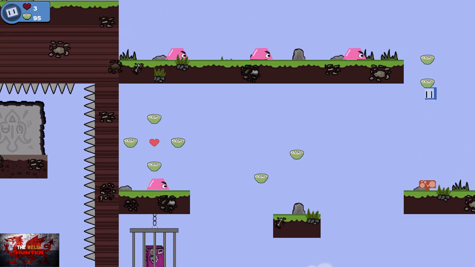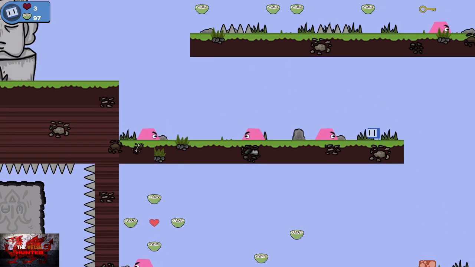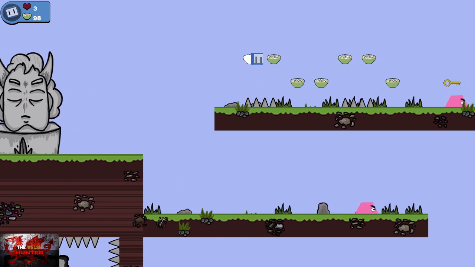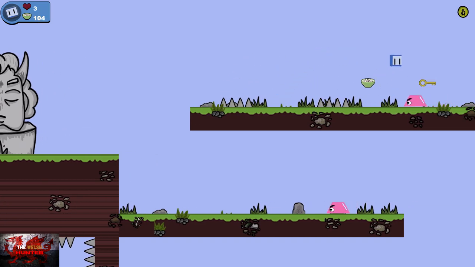What kind of madman traps cereal? I do not know. Cereal these days costs you like $6 now, so they put it behind the cage. But anyway, the key is just to the right up here as we get to the top.